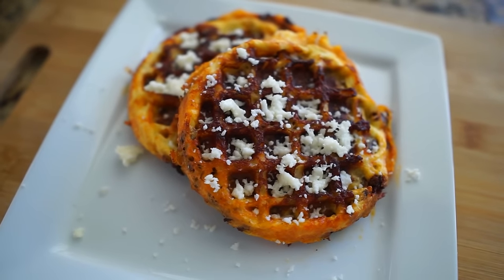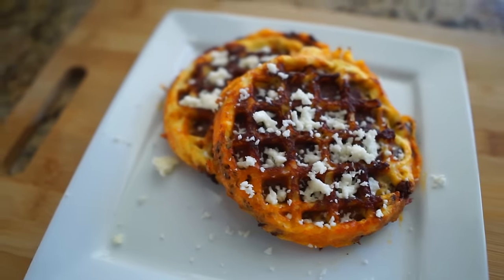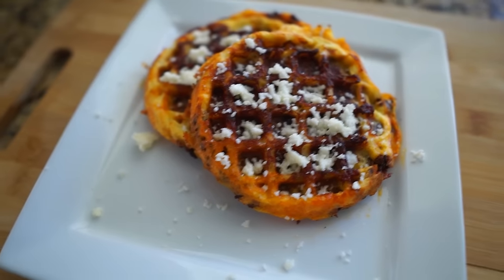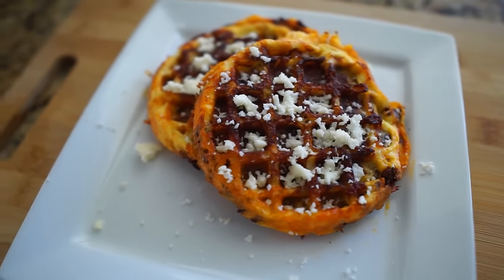Hey guys, happy Tuesday. So I thought about these chorizo chaffles that I made before that I absolutely love. It's kind of hard for me to eat a whole bunch of eggs, so this is one of my favorite ways to have eggs in a chaffle.